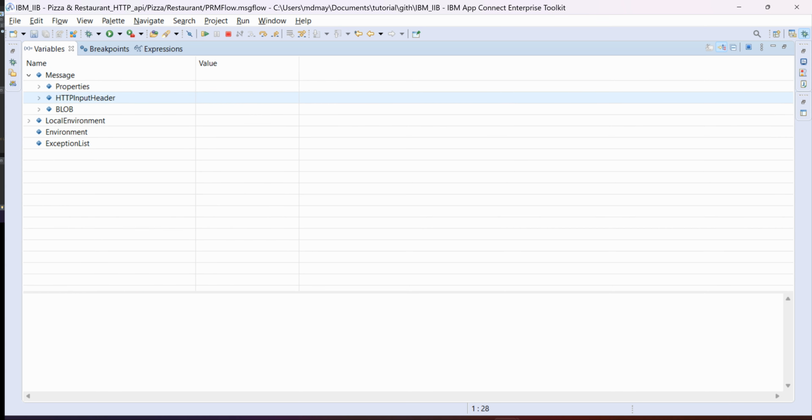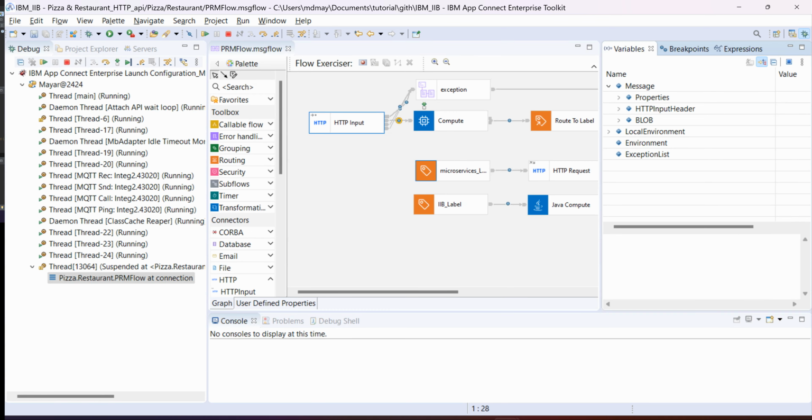So in the next video we're going to capture this data and save it to our database, and also we will call the microservice as well. We're going to invoke the microservice. Sometimes we're going to create many microservices. One microservice will give like a pin code or something. Another microservice will do another thing. One microservice will save data onto MongoDB. Like whatever I explained in the first video, what we want to do, same thing we're going to do right here. So see you in the next video.